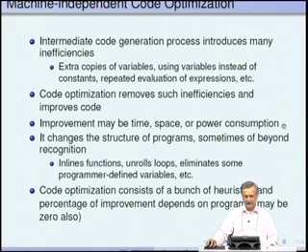Finally, in embedded applications such as sensor networks, power consumption is a very important factor. So, we may want to optimize the code to save power instead of time or space. So, it is possible to do optimization in many ways. The code optimizer also changes the structure of programs. Sometimes it is beyond recognition.